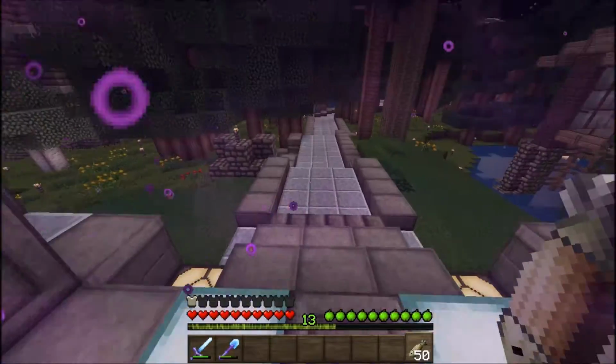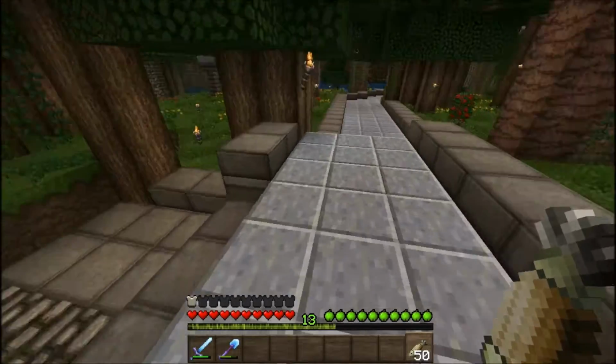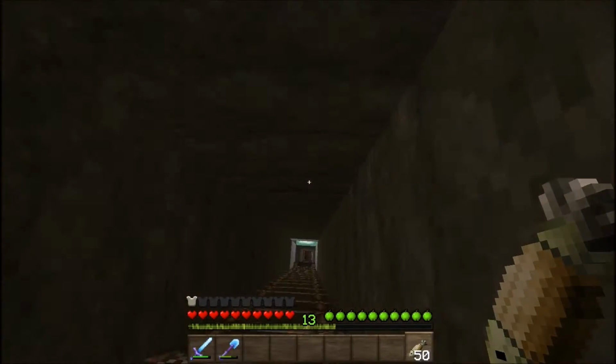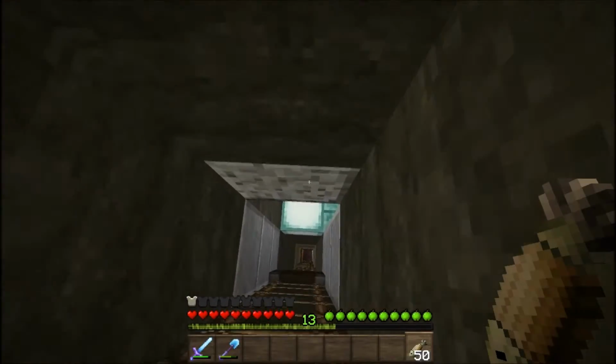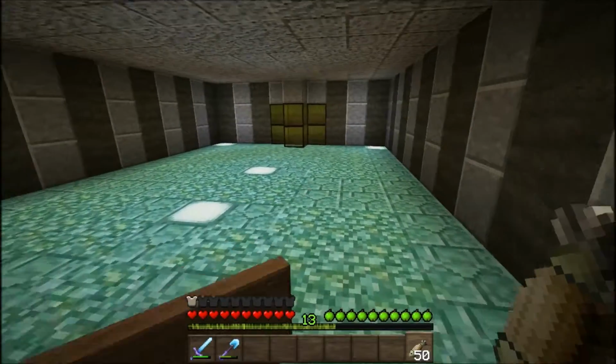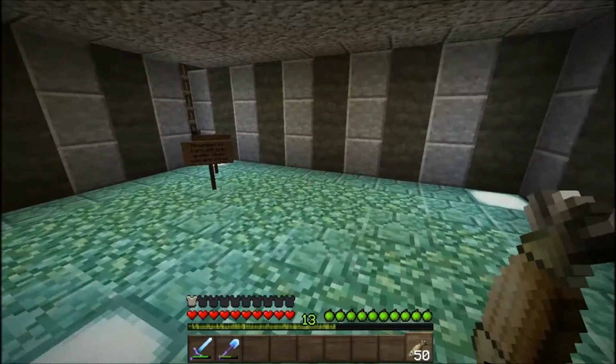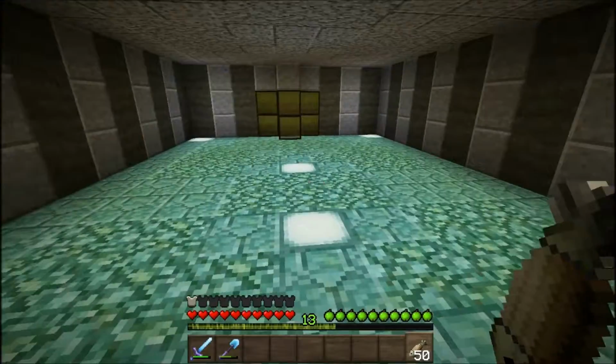So I'm going to go over here and show off a little bit of what's been going on. I know they put their video out today. When I say they, I mean Dino and Fairy. But this is our Skelly Farm, and this is a vast improvement. I don't know if it's ever been shown on camera before. Vast improvement to what it was.